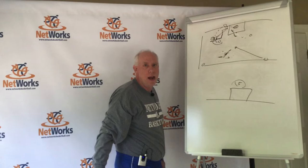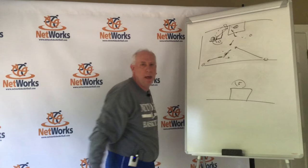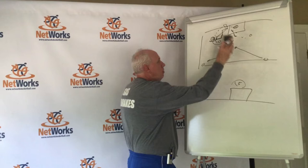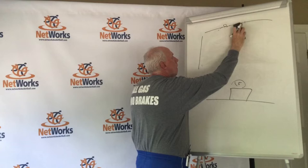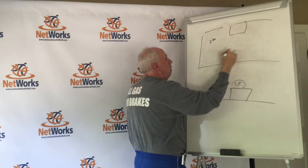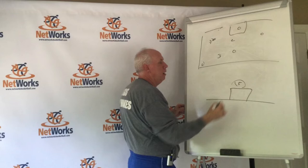They're reading how the flow of the offense is. He turns that way, he gets to turn. He turns back this way, he gets sideline and takes away more middle. That is where we're going to get our steals — by the interceptors being active. So now they've got the ball in, and we've got a 4-1 trap going here. Players 3 and 2 are interceptors, and 5 is back.